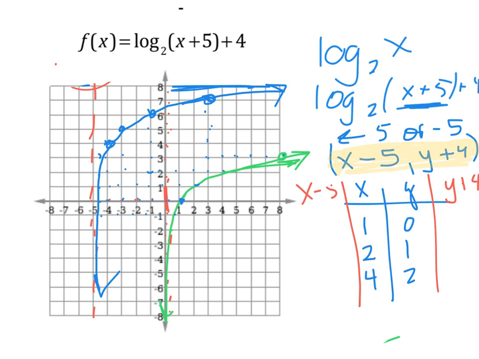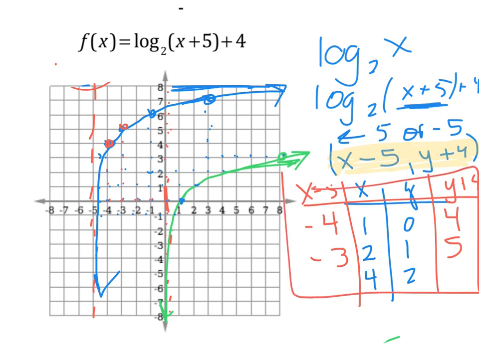So x minus 5 is 1 minus 5, which is negative 4, and then 0 plus 4 is 4. So if you go over here, negative 4, 1, 2, 3, 4, up 4, 1, 2, 3, 4 is the first point. That's just another cool way to do it. 2 minus 5 is negative 3, and 1 plus 4 is 5. So that should be your next point: negative 3, up 1, 2, 3, 4, 5. So isn't that cool? That's another way you can do it without having to graph this green guy. The green guy is not bad to graph, but hey, it's just another easier way to do it.